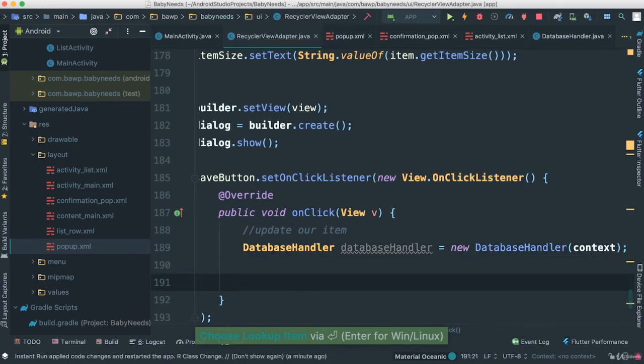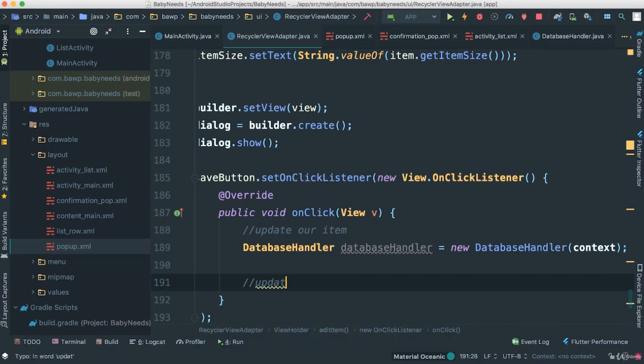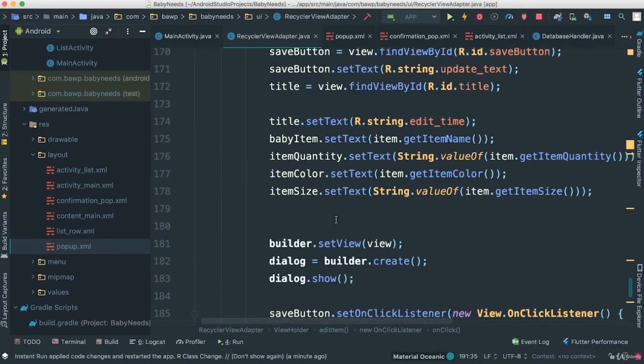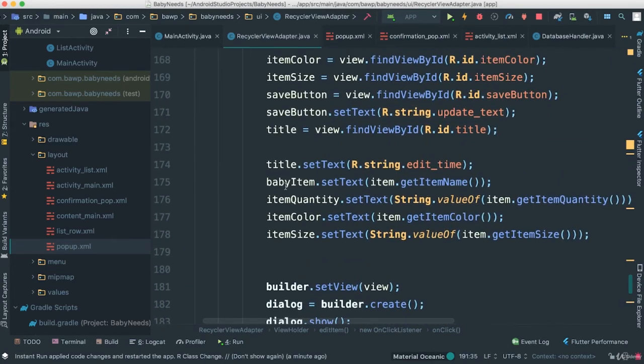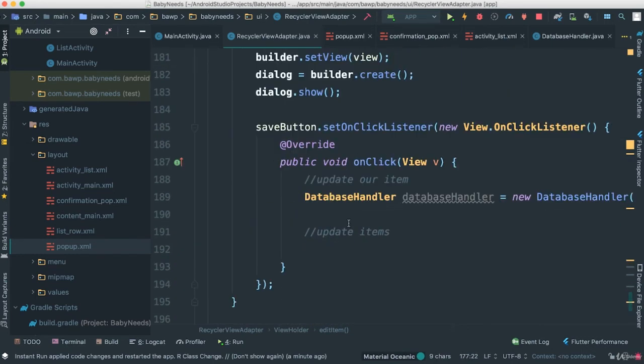And once we do that, we're going to go ahead and start to update items. So what we need to do now is get whatever we have inside of our views, inside of our baby item, quantity, and color. So all of these widgets, text views, and just put them inside of a grocery object.